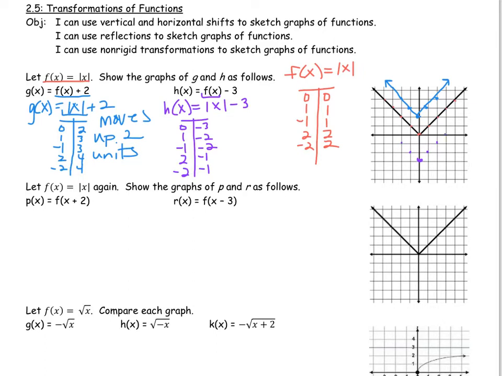We can keep going. I'm just going to go up and over 1 each time in both directions. If I connect my dots all the way to the edge of my graph on each side, notice the shape generally stays the same. We've just moved it up or down. To describe this in words, we would say moves down 3 units from the original parent function. Anything that is added or subtracted just shifts the graph vertically, either up or down.